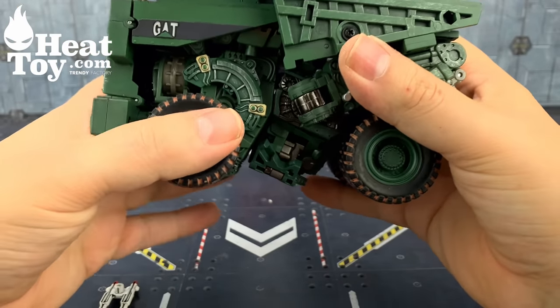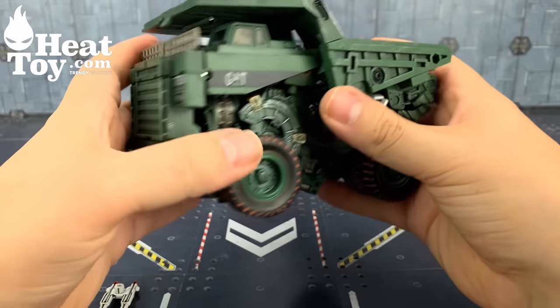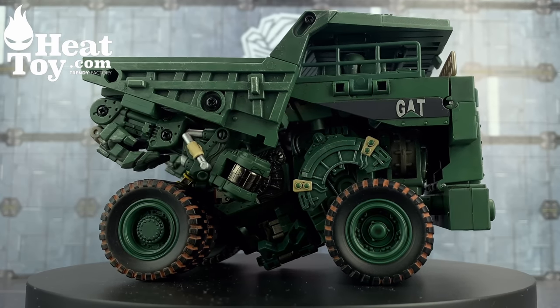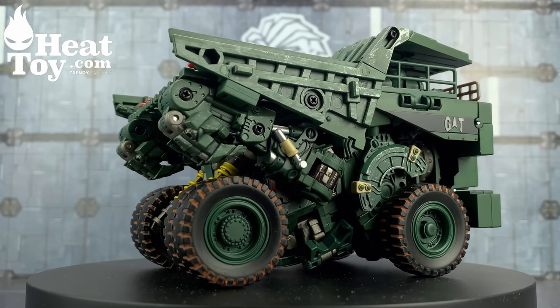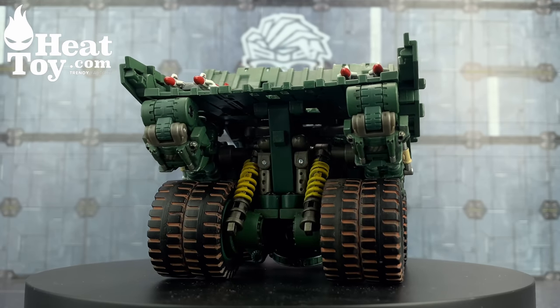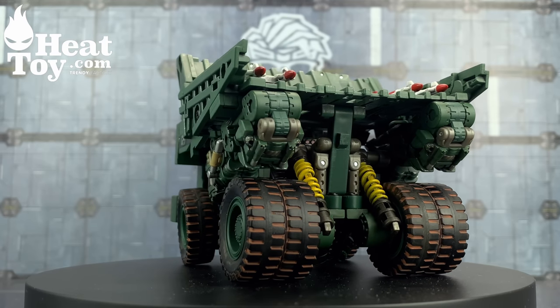There we go. Oh, what a solid lump. Robust. And here he is in his truck mode. I like that. I like that a lot. It's not perfect. He looks a little bit stumpy, I think, but it definitely holds together pretty darn well. I think I've got the back slightly slanted there, but it's a big solid lump.